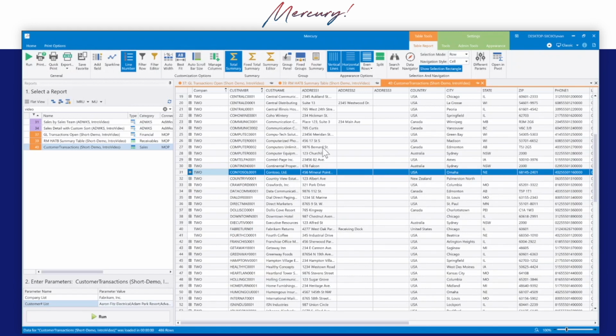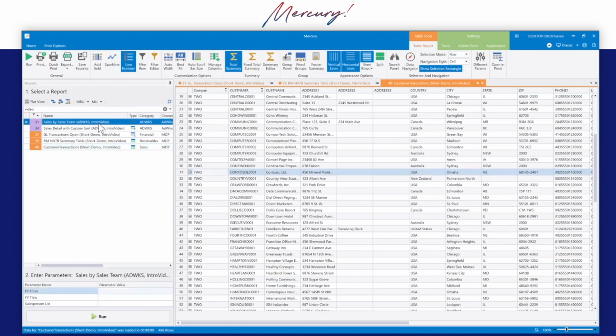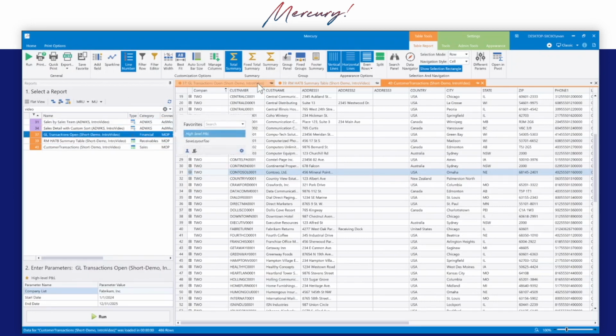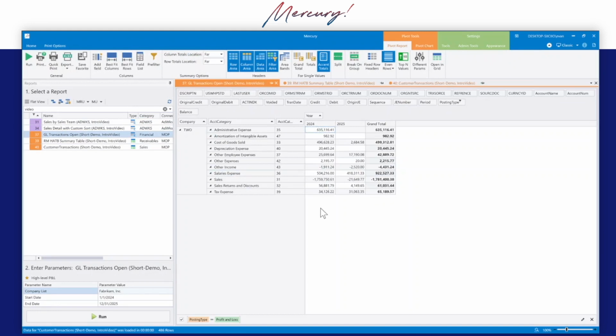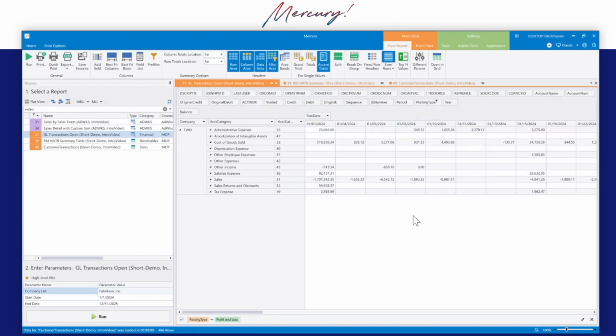There are a couple of other Mercury features that I'd like to touch on quickly here. One is the ability to custom group. And we're going to go back to our original pivot report here, and instead of doing it by year, we're going to make things a lot more complicated and show the activity by actual transaction date.